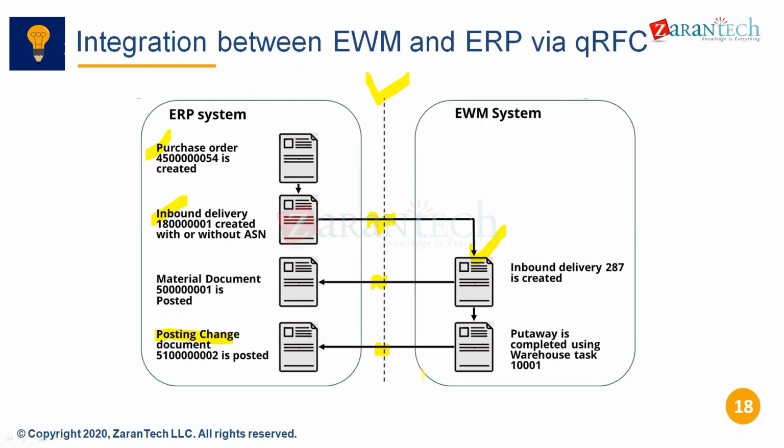Because if you see the physical process, you first unload the parts. You do the GR in the truck itself, or you unload the parts in the staging area. You do the GR and then do the put away. Because in some locations, like in any warehouse, they want to do the preparation for the put away.